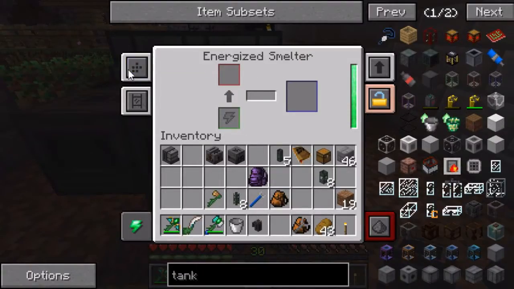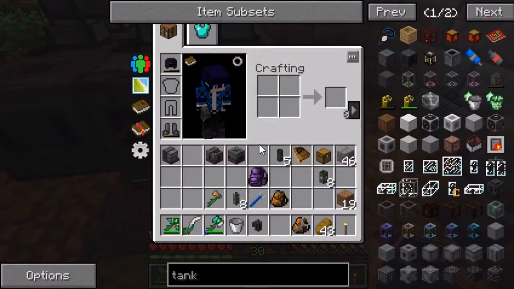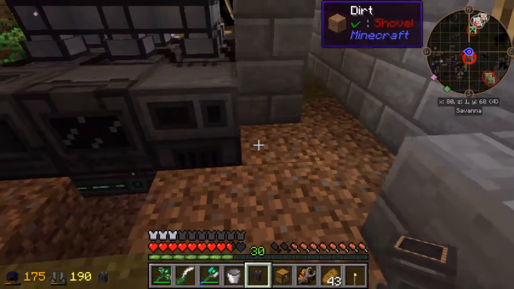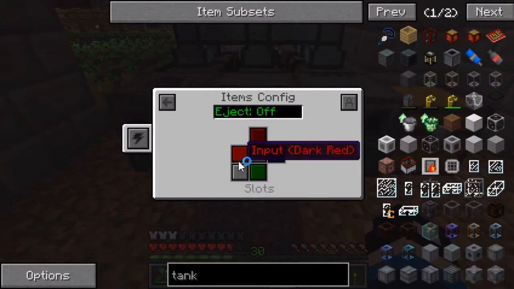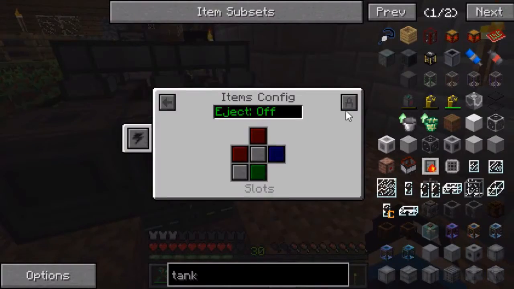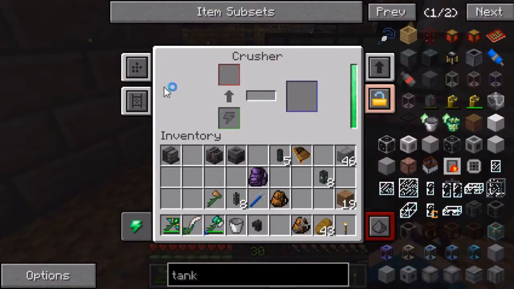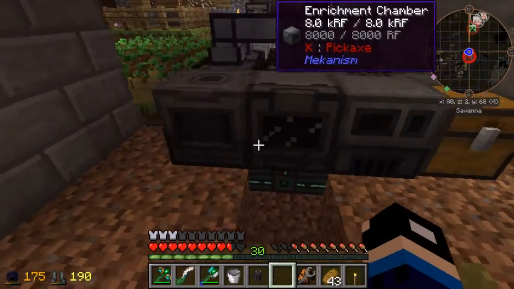So I have these set up now, with inputs on the left and output on the right. So output into the chest, and same for this one, and also set up to auto eject, so I can put ore in the first one and it'll run it through all the systems and eject to the next one.